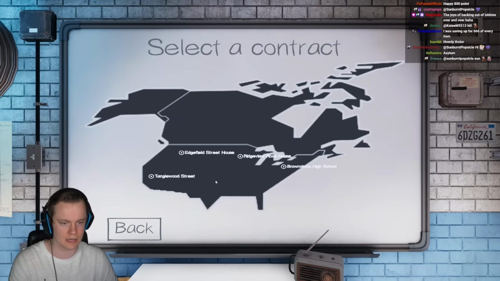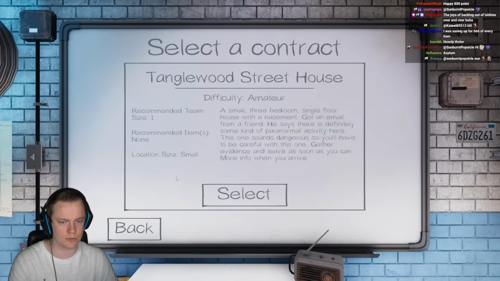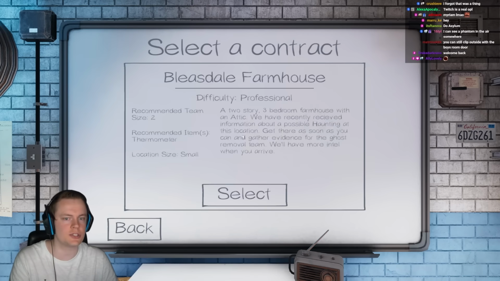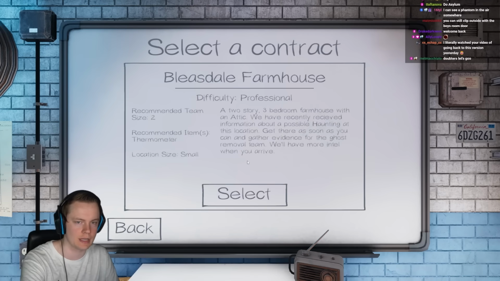Professional Edgefield. Is there also professional Ridgeview? I kind of want to go to Ridgeview first, so I'm gonna look for that one. Let's do Bleasdale. I can't find a damn Ridgeview, and I love Bleasdale as well.